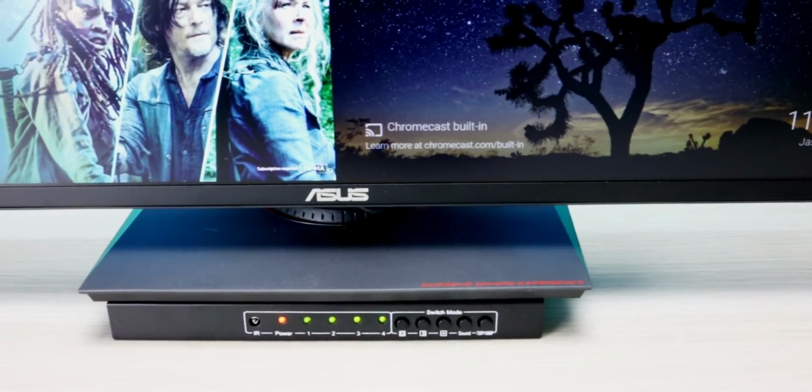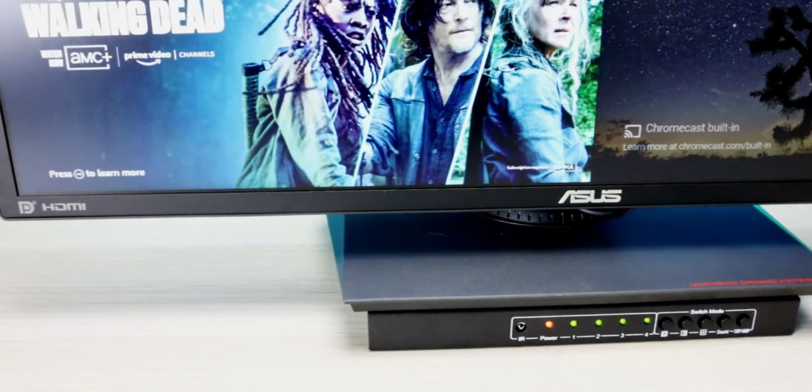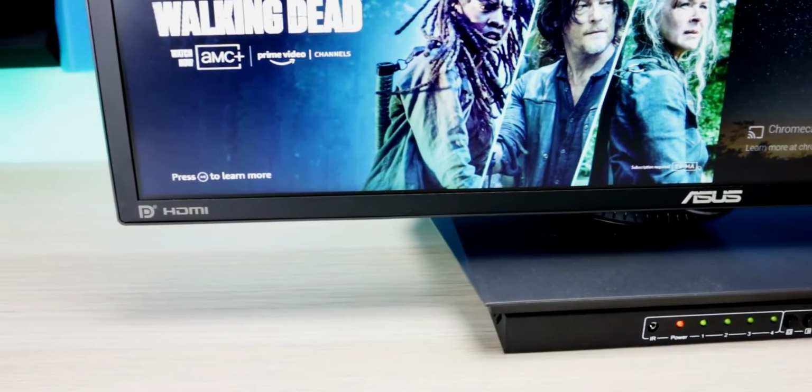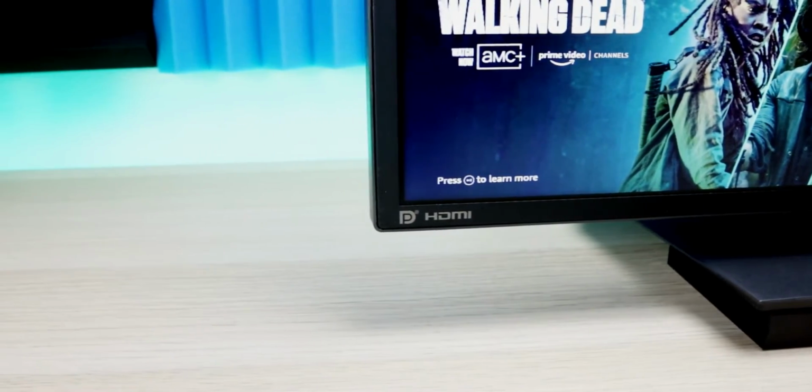But I don't think it's that hard of a job. So here we are with everything set up, and just for this video, I went ahead and put it underneath the monitor. If you guys remember, the vents are on the side, so it shouldn't really affect the cooling. It looks good in my opinion, and it makes for a good demonstration. So let's go over some of the main buttons.